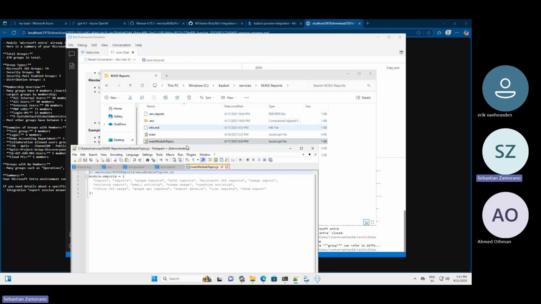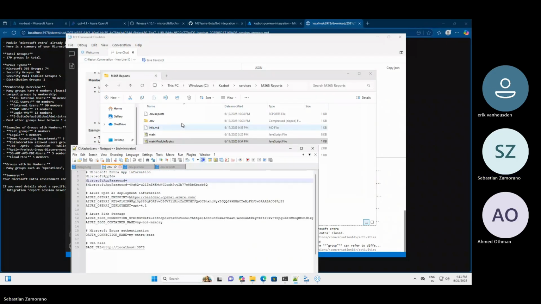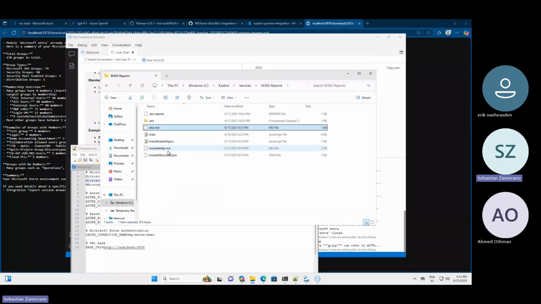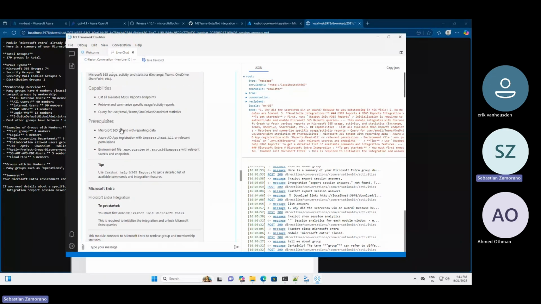But if in the module that I create, I set some specific words normally related to the topic, I will force the bot, first of all, to validate the API connection, and if it's able to get information from the API first, and then go to the internet to get all the data. All the MDs are related to the information that is shown here, how you can use the module.